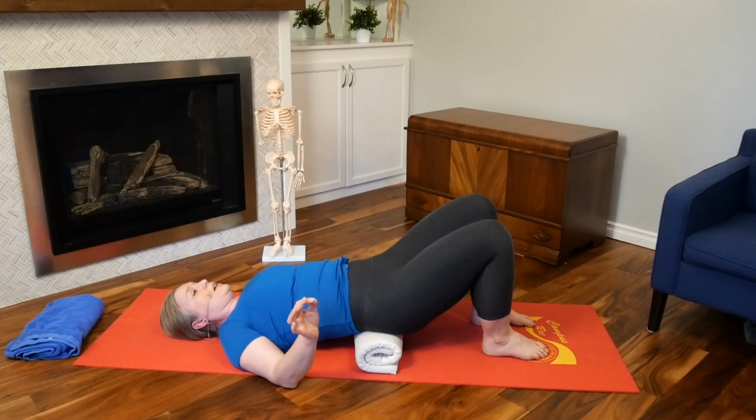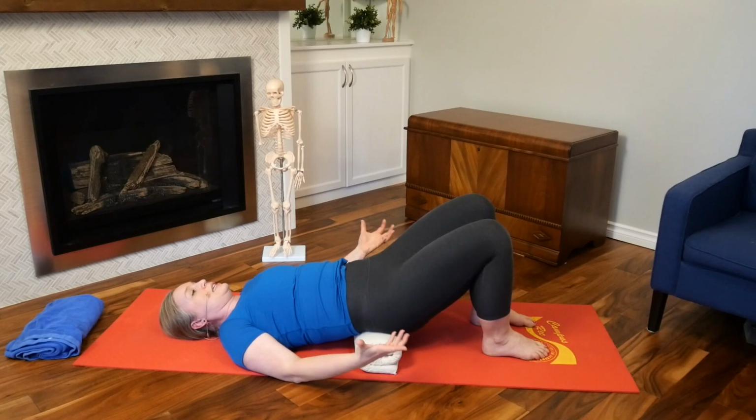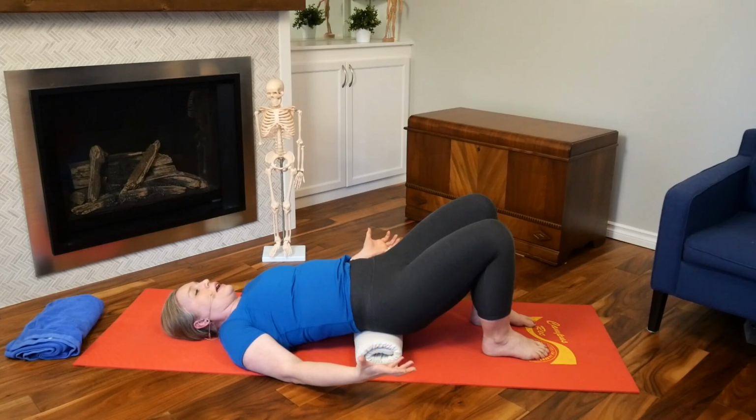And bonus here, if you'd like, we can start to move the pelvis over top of those leg bones. And you're going to say, what? So what we're going to do is drop the pelvis into the felt pad. So lifting up and kind of tucking in. And then we're going to draw the tailbone down and lift the low back off of the felt pad.